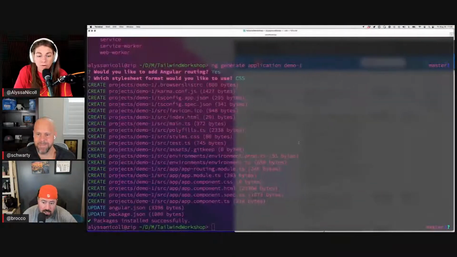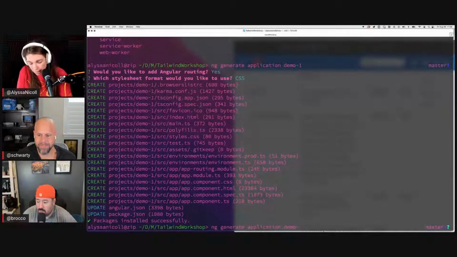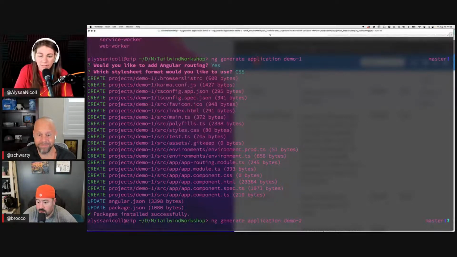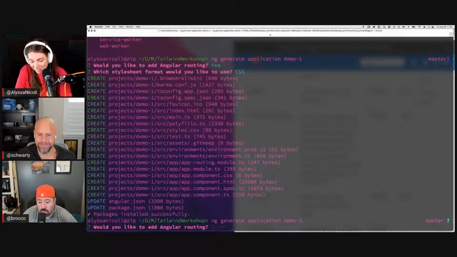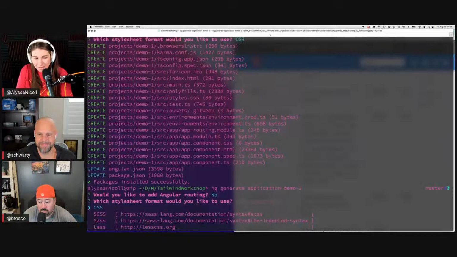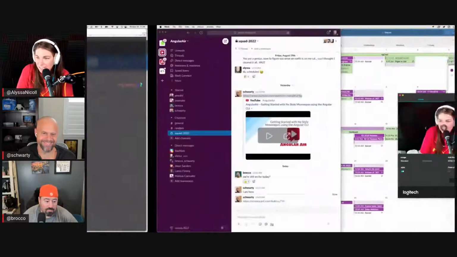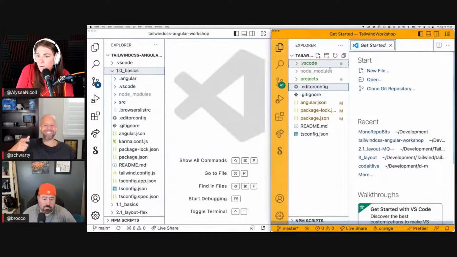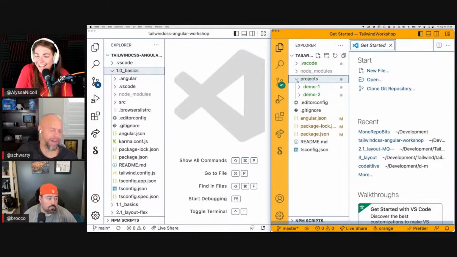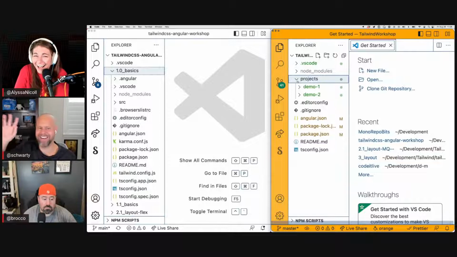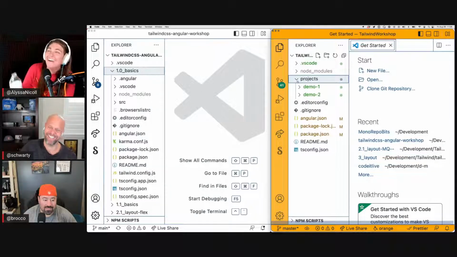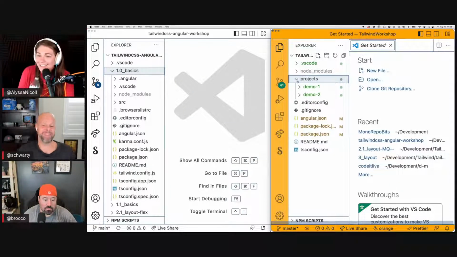Hang on. I'm going to go real quick and do this again, so that hopefully VS Code quits it. I don't need routing on this one. Let's get spicy with it. Okay, so now we go. I like that solution. I do that same thing. Instead of looking up the setting, nah, I'll just create another folder. Let's create another app. I'm there with you on laziness. The laziness is real today.